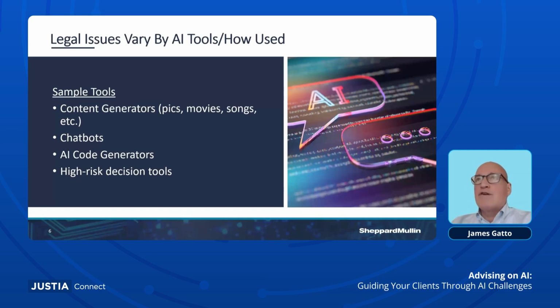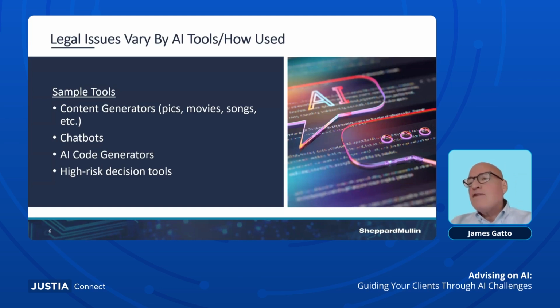There's AI code generators. Almost all developers now are already adopting these AI code generators. These are AI tools that assist developers in writing code. They literally will auto-complete lines of code. In some cases, it'll check the syntax and check for errors in code. And in some cases, developers can just ask the tool to provide a chunk of code. For example, it may say, I need a calculator function in this application, and it'll create code that would create a calculator function.